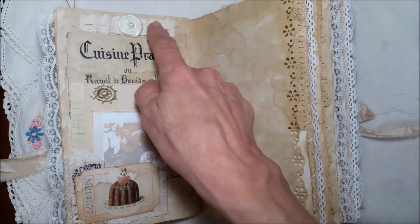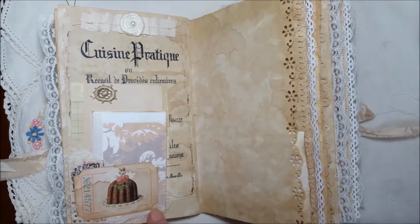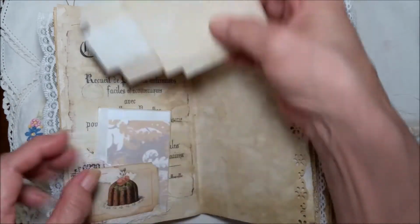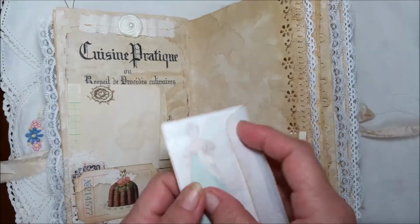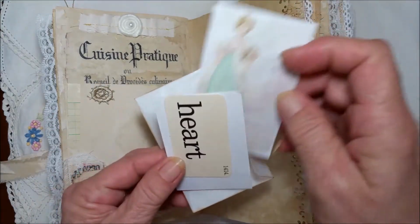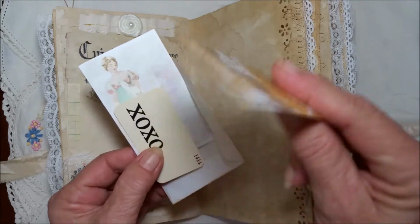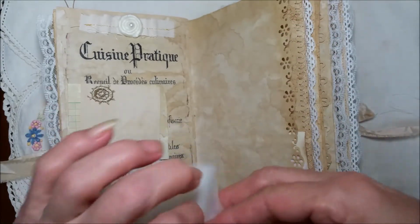Over here is another ruffle and a little yarn circle that I like to make sometimes. This is from the kit. I backed it with a ticket and some cheesecloth. Guess what those are? Oh, yeah. And an envelope. And inside we've got a vintage lady, one of the Tim Holtz flashcards. Oh, how cute is that? And a piece of scrapbook paper. I like the color gold in this book.